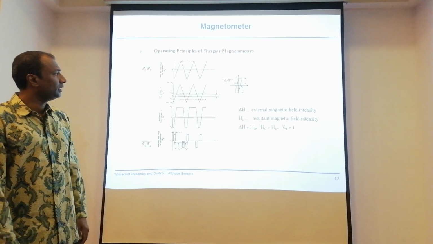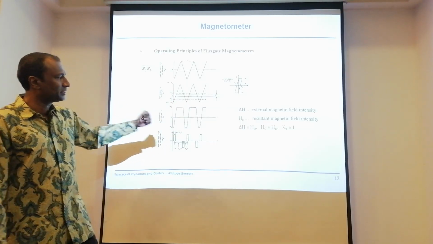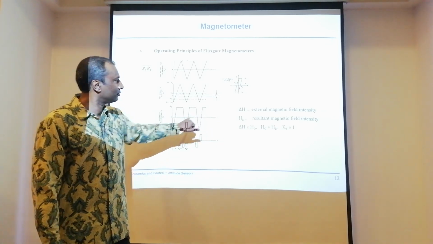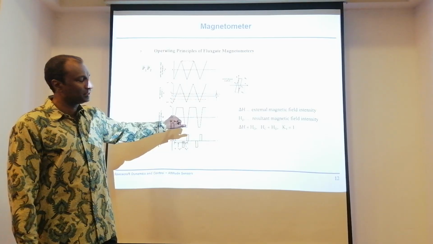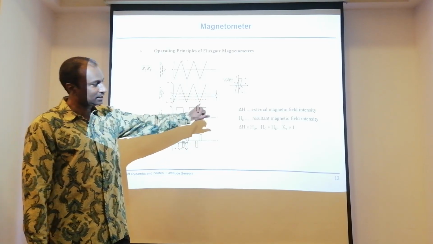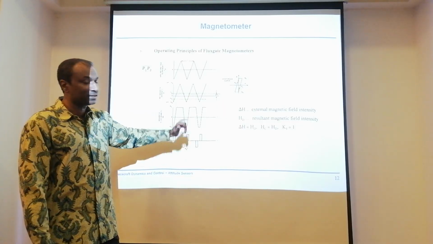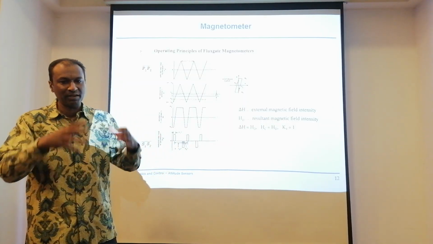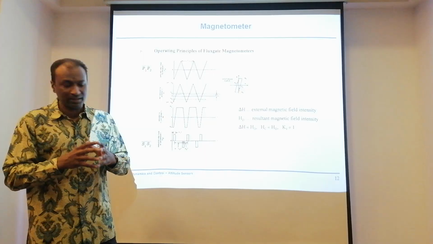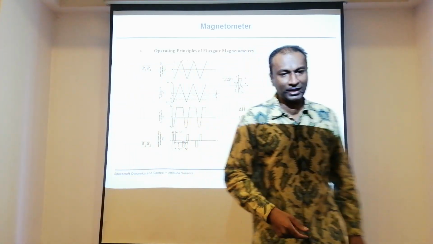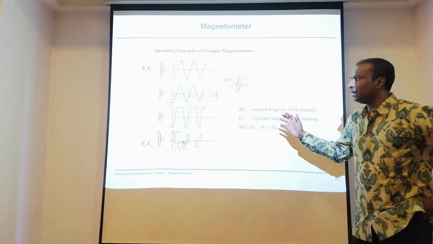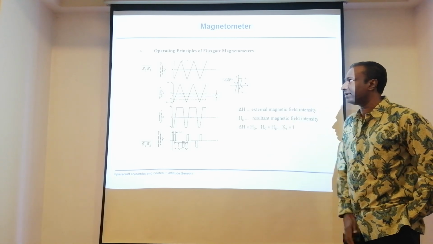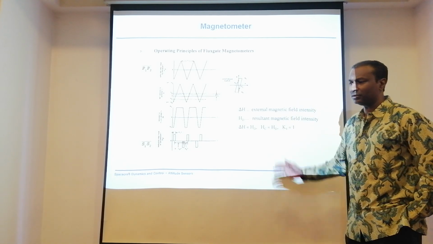Go on. So this I explained already. Basically, external field intensity is what you measure. Once you energize the coils, you end up having fields that are generated because of the voltage and the variation. You bring in another magnetic field, there will be a variation of the voltage. When the variation of voltage can be measured, then you can estimate the attitude. It's a very simple process. The Hall effect came in in the 1930s, and it's a very established sensor.